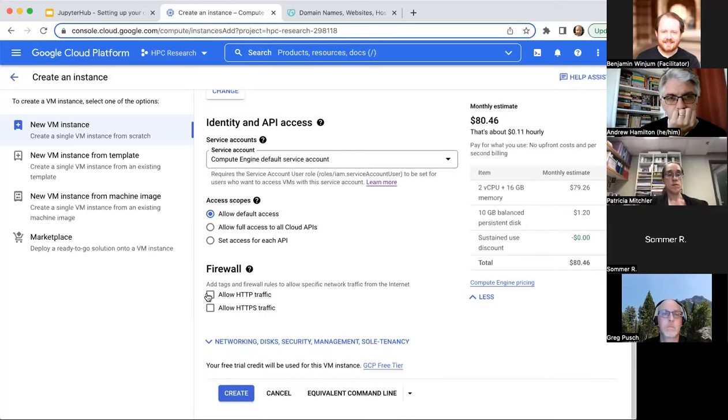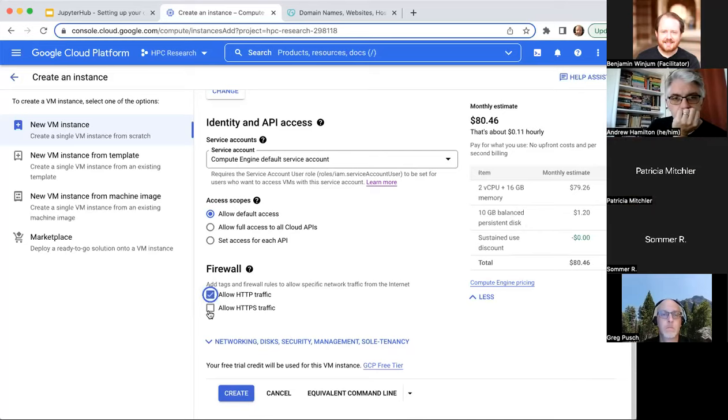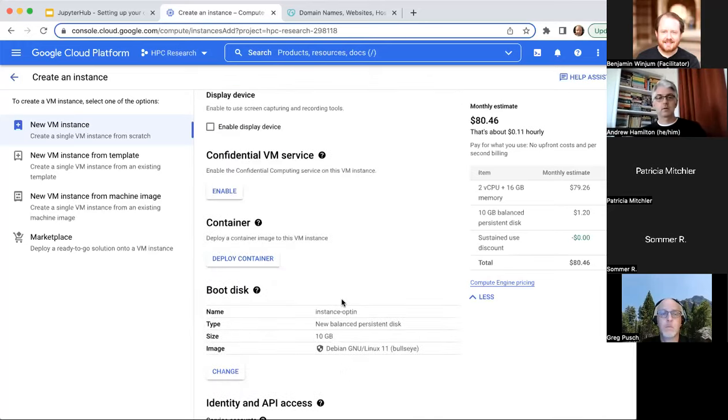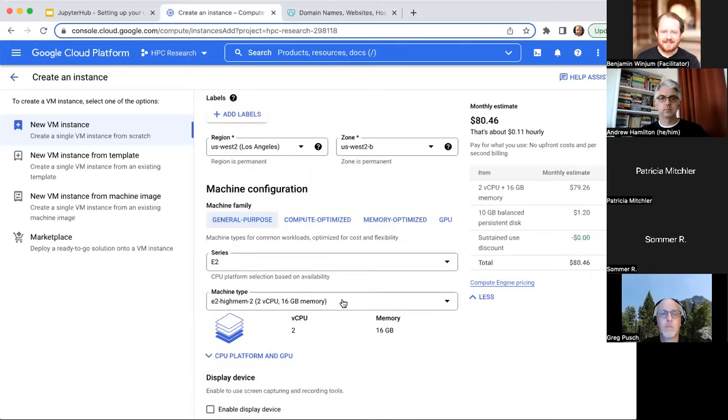You do want to allow HTTP traffic and HTTPS traffic because you're going to have your students accessing this through a website. So you have to allow the traffic through the web. You could, by the way, also start up GPUs if you're interested. And I think I might have, let's see, did I skip over a step?